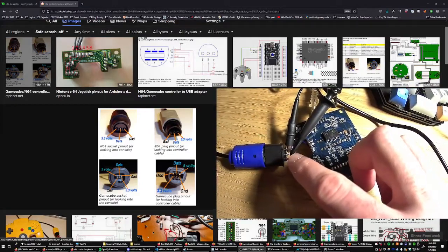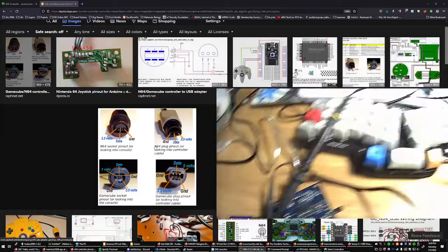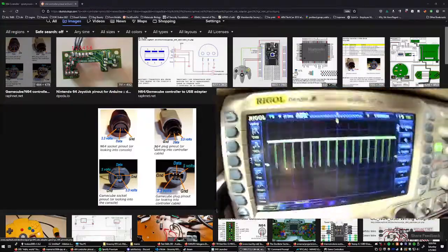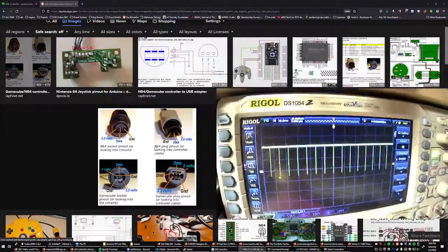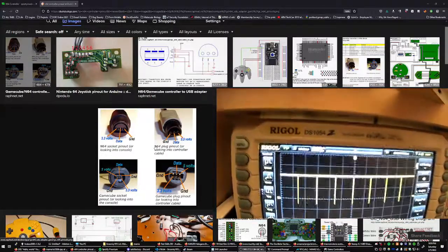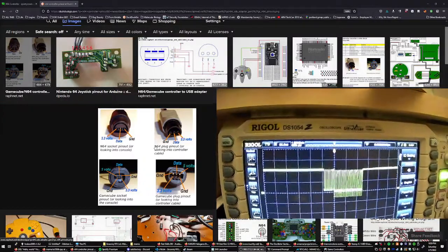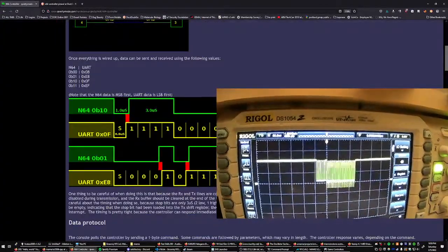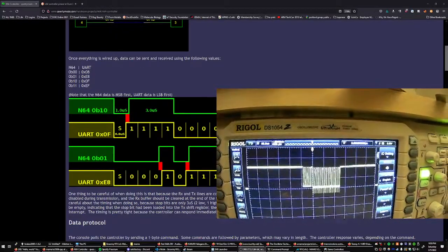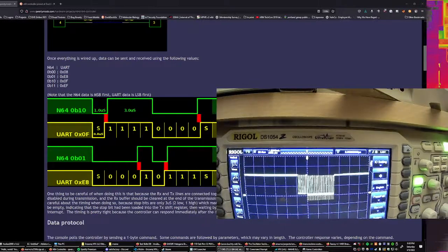So what I have set up right now is ground and the data line in the middle, and it's going over to my oscilloscope. And what's interesting here, this is pretty far zoomed out. But if we start zooming in, then we can see that each one of these ticks is actually a packet of information. And the packet of information is supposed to fit this protocol.